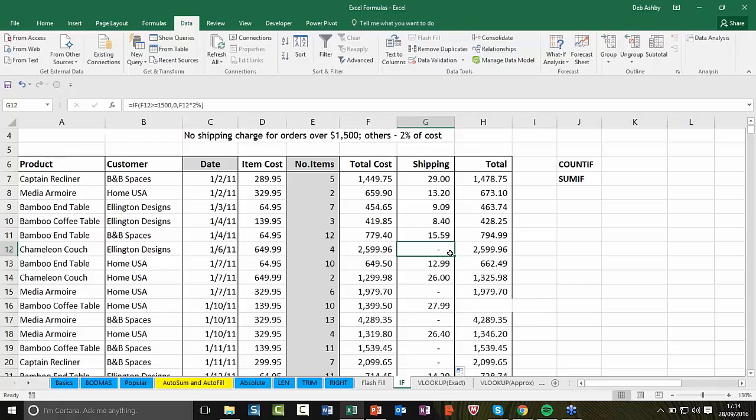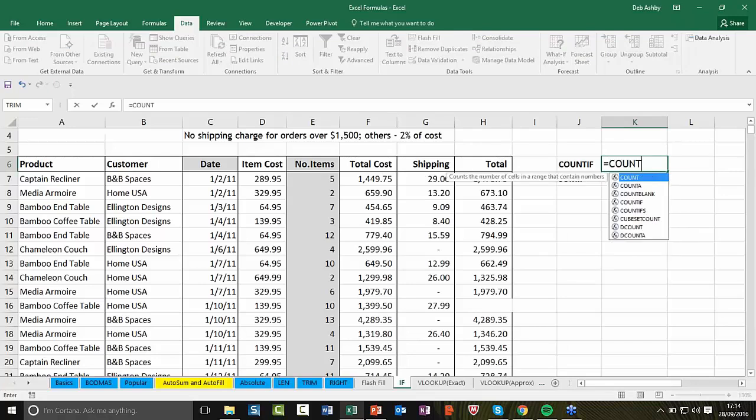Wonderful. Now, before we move away from ifs, there's just a couple of others which are also very popular if statements that people tend to use, and that is COUNTIF and SUMIF. And again, I like to say these out loud before I do them just because it helps me. So I'm just going to type in equals COUNTIF, and what we're basically doing with this formula when we open the brackets is saying count.